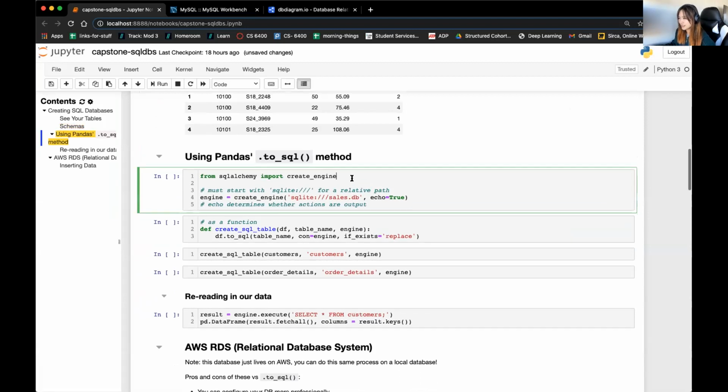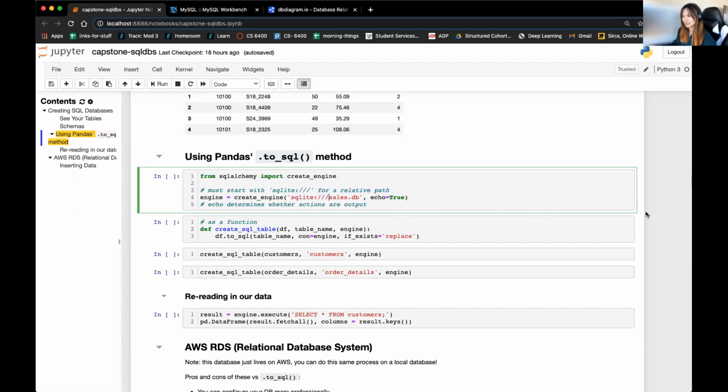So here you can see that the things that I'm importing, I'm using this create_engine from SQLAlchemy. SQLAlchemy is actually a completely different thing, but it has this create_engine functionality that we'll use to create our database. Couple things to note. This is your database file. Sales.db is what I'm just going to call it. And if you want to create it in the SQLite format, you just have to start with sqlite, a colon, and 3 slashes.